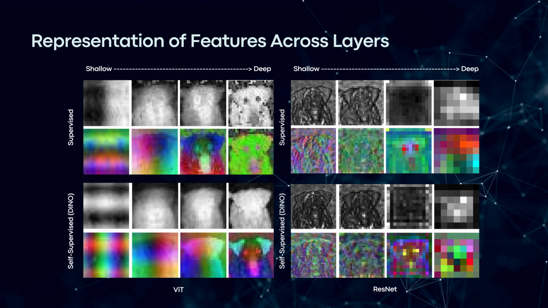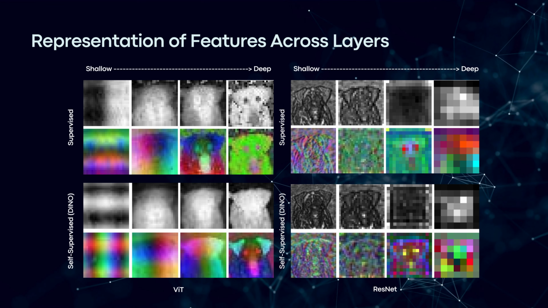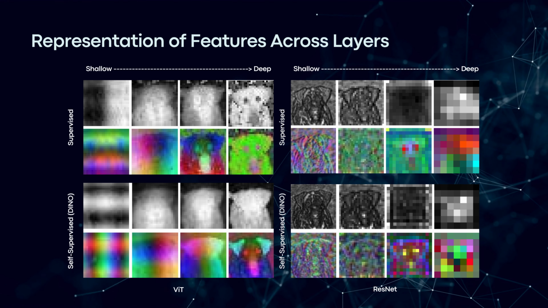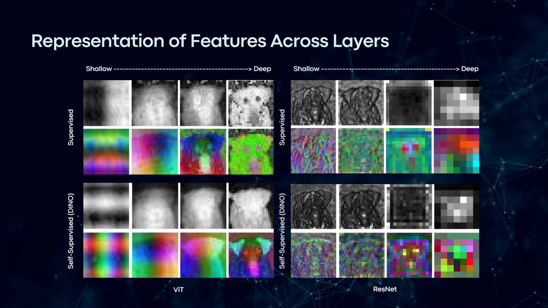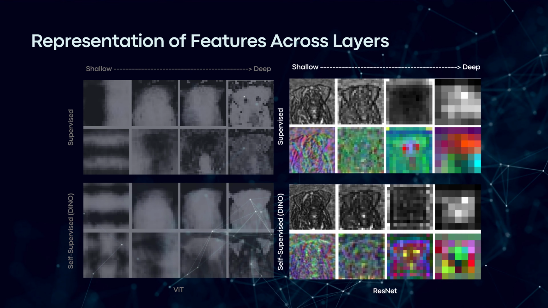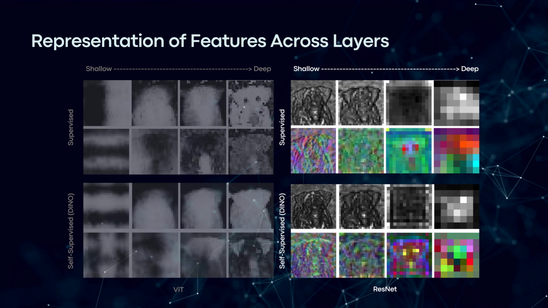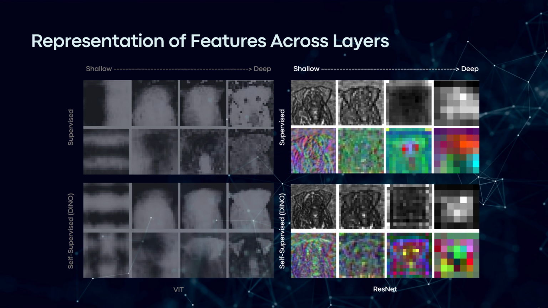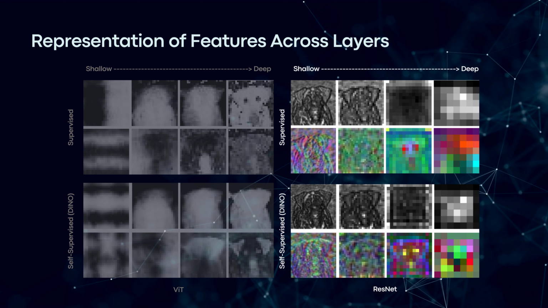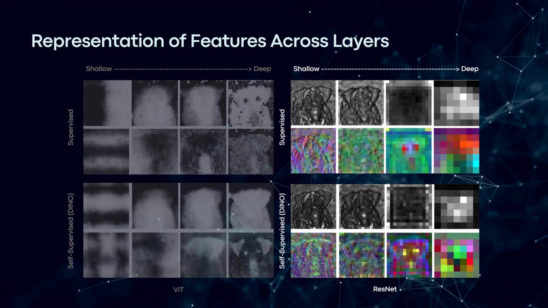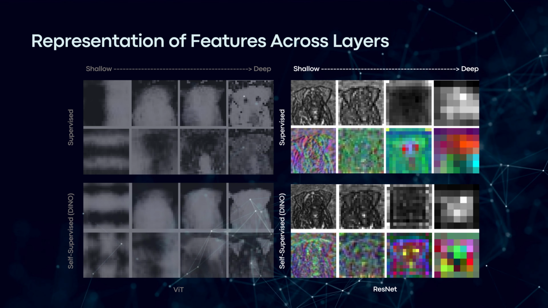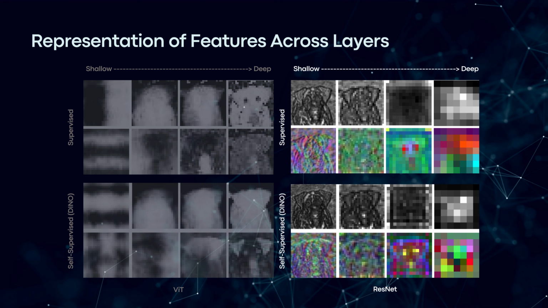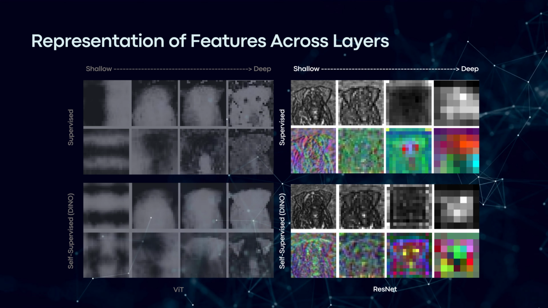Here, we have a visualization of deep features via PCA applied on supervised and self-supervised vision transformers and CNN ResNet models. In a CNN, early layers detect basic features like edges, while deeper layers capture higher-level concepts. As illustrated, the CNN ResNet trades spatial resolution with semantic information in the deeper layers, leading to lower resolution and poorly localized semantic details.